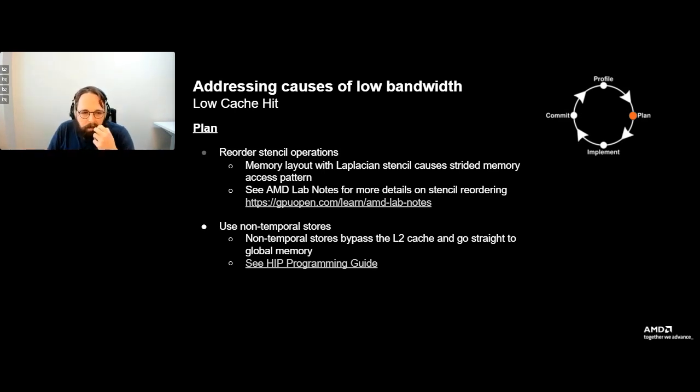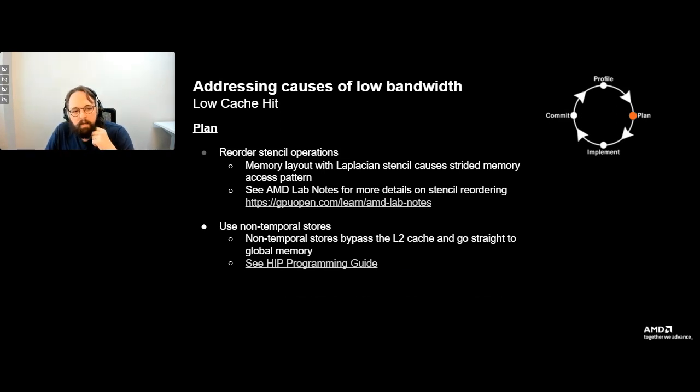So the deal is, normally what happens when you go to write something to memory, it's going to go through the cache and then down to HBM. If you want to bypass that cache and free up a few cache lines for other operations, you can use what are called non-temporal stores.